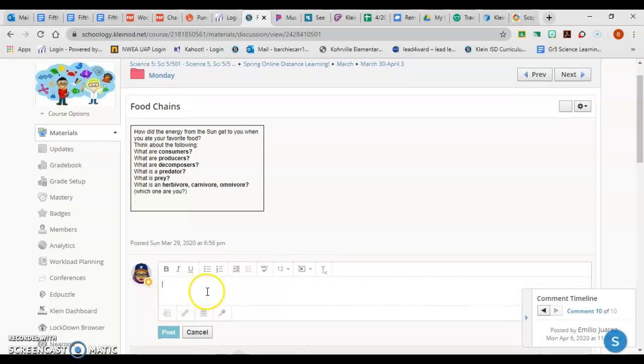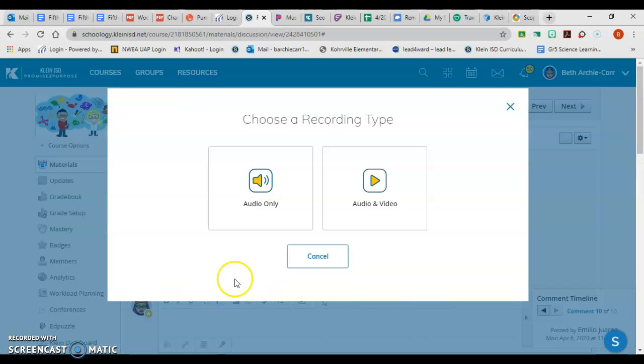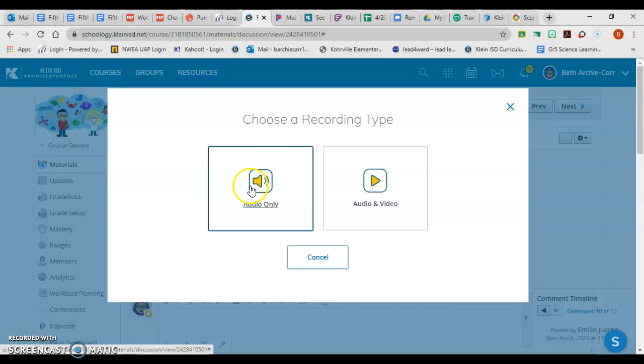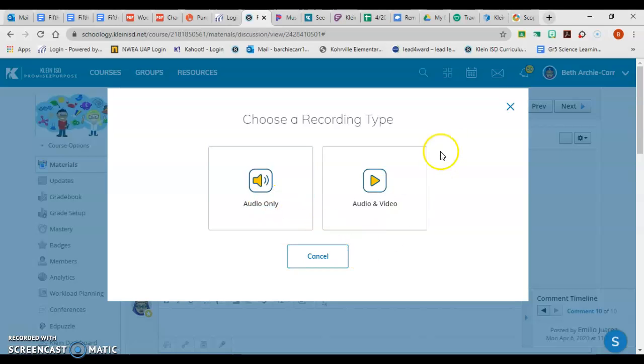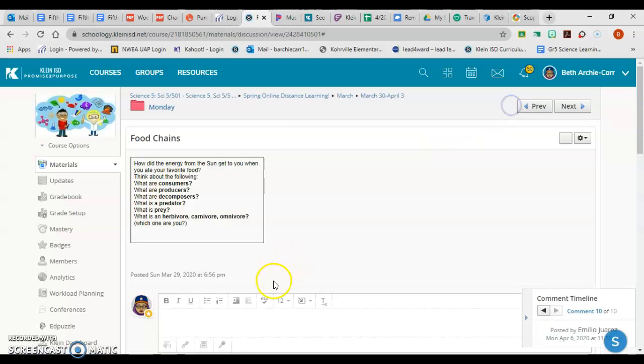You can type, or you can click the little microphone looking guy, then click audio, and tell me your answers. You don't have to type it. You can record your answers, especially if you want to be thorough without writing an entire paragraph. Then click here and it will have you insert it.